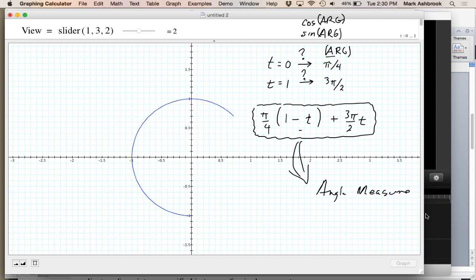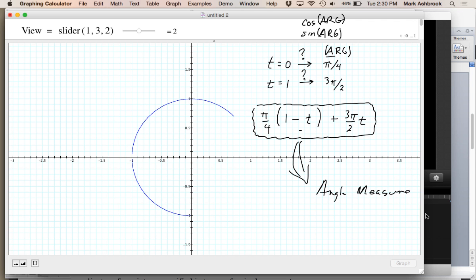I just don't get the conceptual side of what you're doing there, because the way I wrote it made more sense conceptually in my head. A month ago we investigated it. Do you see that at t equals 0 you get pi over 4? When t equals 0, this goes away, and then you get all pi over 4.